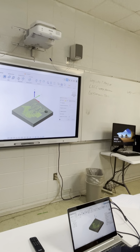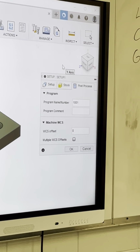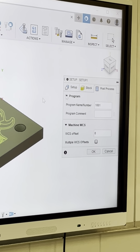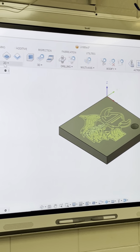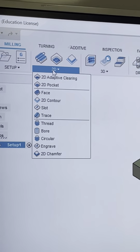You can mess with your program over here already, but I'm not going to take you guys into that. I'm going to show you how I do it once I actually hit post the program, okay? But you can go ahead and actually set that up. But anyway, we're going to hit OK. So now my setup's done. Now I'm going to go ahead and drill the hole first.